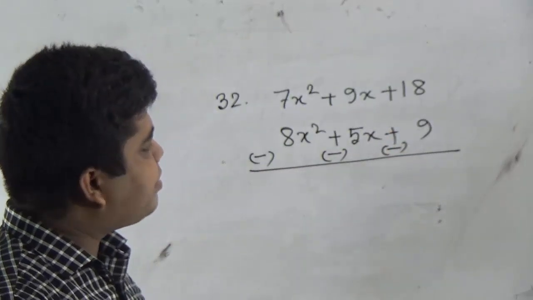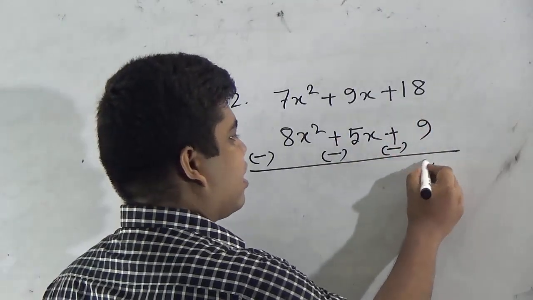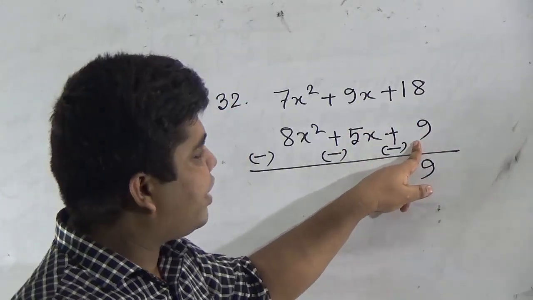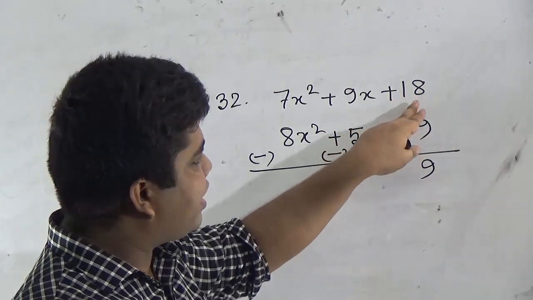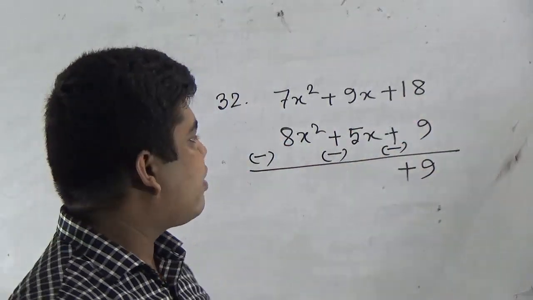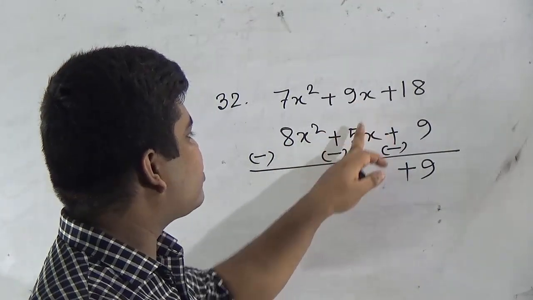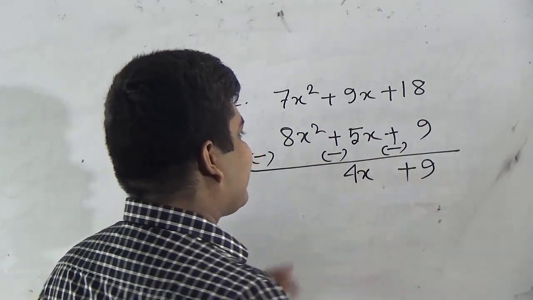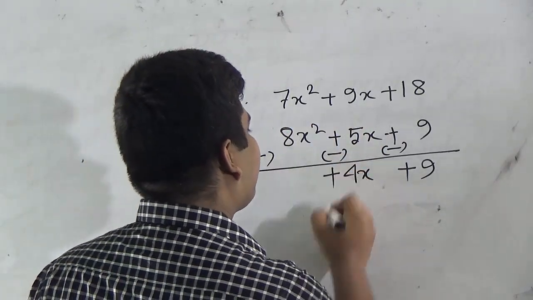Okay. So we subtract 9 from 18. If we subtract 9 from 18, we get 9. My dear students, notice here 18 and 9. Which number is bigger? Here 18 is bigger. The bigger number's sign is considered, so we write here a plus sign. Our next terms are minus 5x and 9x. We subtract 5x from 9x and we get 4x. Which sign is placed here? As 9x contains a plus sign, here will be a plus sign.